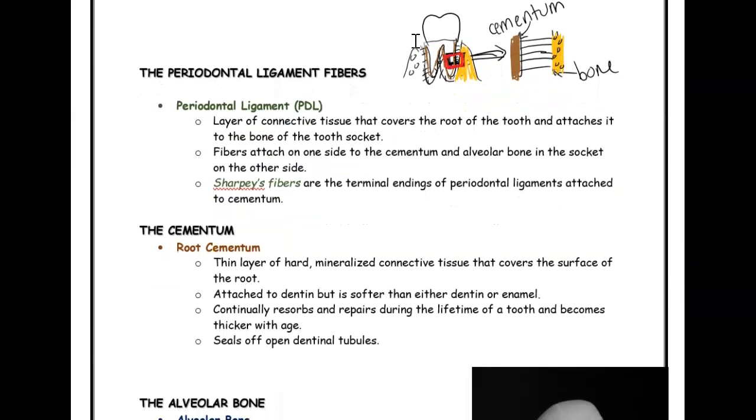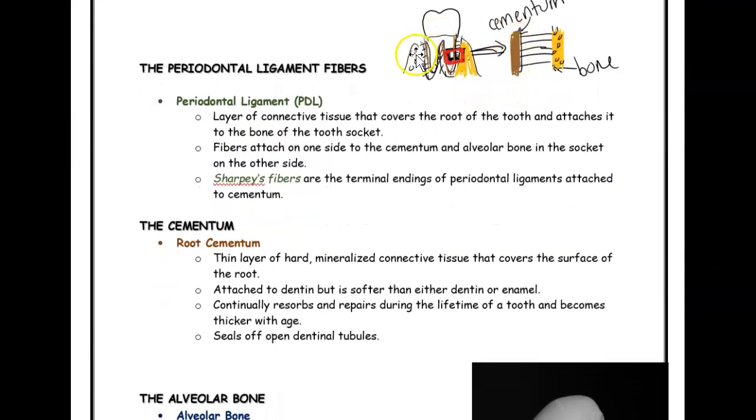Now what we're going to look at is the periodontal ligament fibers, which is the black line that you see surrounding the tooth. We'll also then look at the cementum and then the bone. Those are the four tissues that make up the periodontium, the four things that surround the tooth and the four things that we really need to concentrate on. That's going to make up our whole perio course.